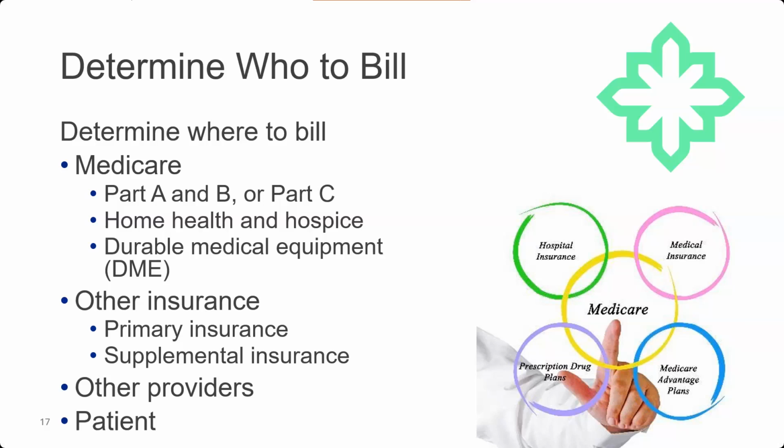So you want to make sure you're billing those types of codes to the correct contractor, otherwise you're not going to get paid. Also, you need to determine, is there primary or supplemental insurance? So the patient hands you a card that says Blue Cross Blue Shield. If you jump back to my few slides there, remember on the patient section, I gave you two different examples, and one was actually a Part C. Another one was a Medicare supplemental plan, but there's a third one, which would be an employer-based plan, which would be a primary type of plan. So where does the insurance fall? Does it need to be billed before or after Medicare? That's your job to determine. So once the patient tells you that they have it, you get to determine that. You can do that in our system, and I'm going to talk about that in just a few moments.